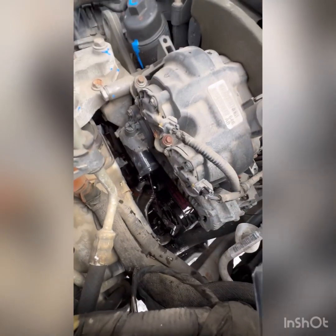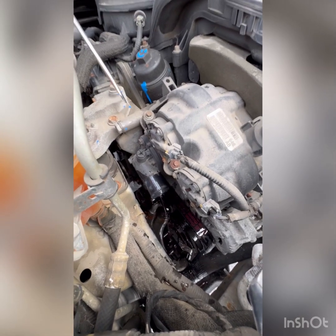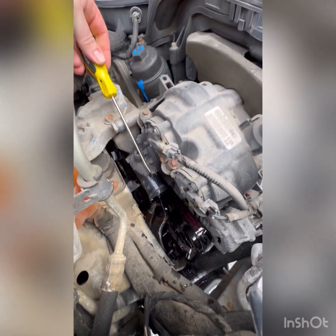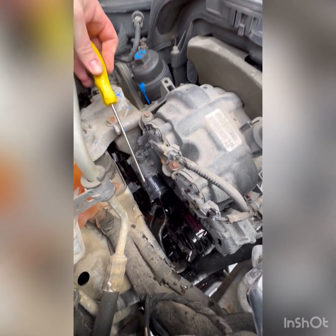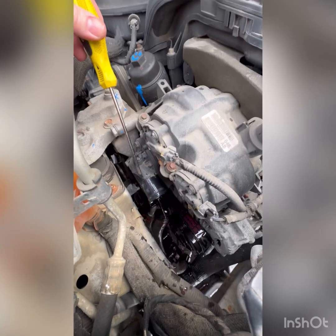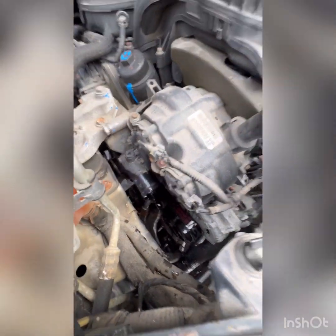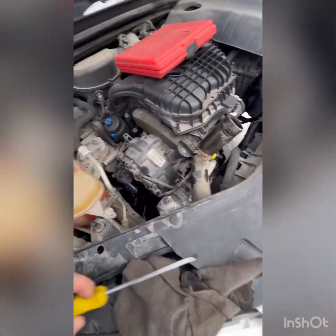But I had to separate it from the housing. Sometimes it's pretty dry and it's hard to get them off. So you got to take a screwdriver and kind of just go between the hose. Give her a little wiggle. Squeeze the hose at the same time and wiggle it. Just be careful you don't push too hard and poke the screwdriver into the hose. Otherwise, you're into a new hose and trying to do this on the cheap. So anyway, next, I've got to try and get that housing off.